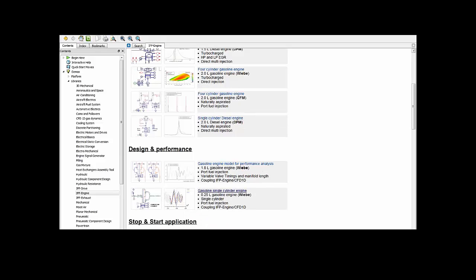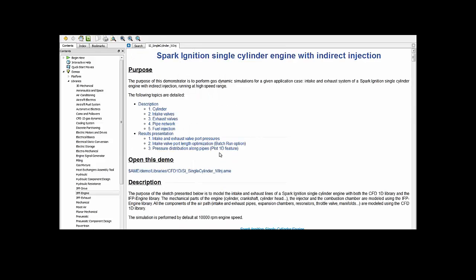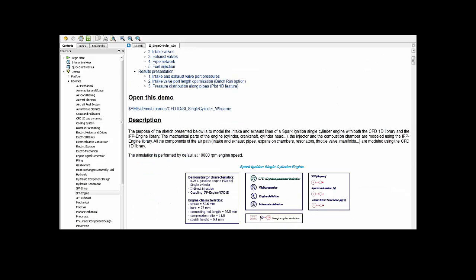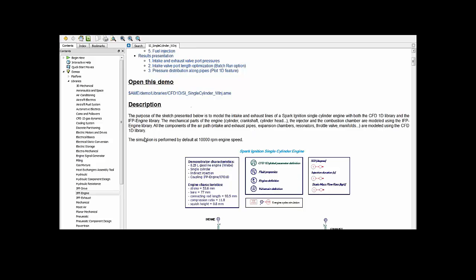So here it is, a gasoline single-cylinder engine. This problem was taken because it's quite interesting, and it also has very rich documentation in Amesim, so you can try to do it yourself, maybe, or just show it to the people who know the Amesim. I'm sure they are familiar with this demo.